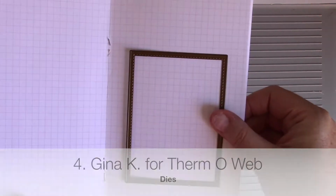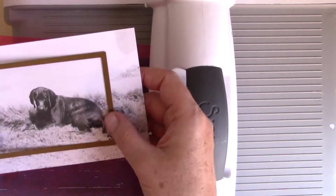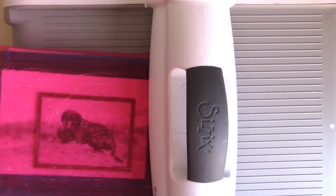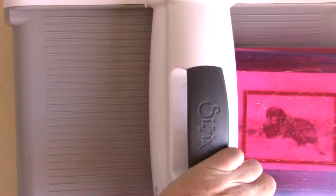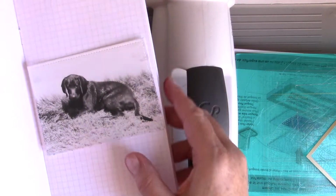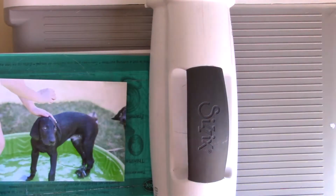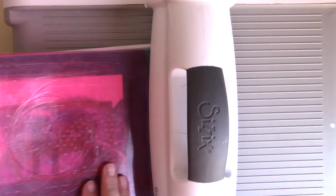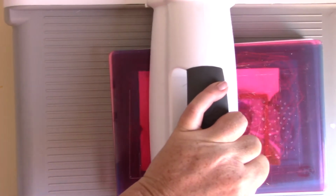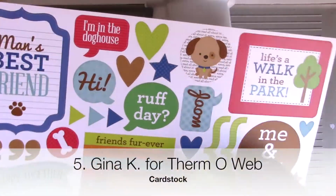The fourth product that we're going to look at are the Gina K for Therm O Web dies, and the rectangle dies are great for card making, but you can also use them in traveler's notebooks. And the largest single stitched rectangle die fits either vertically or horizontally in a traditional traveler's notebook. So I like to use it here to even die cut out my photos. So I have these 4x6 photos that I want to use inside my traveler's notebook. So I'm going to put the die over the part of the photo that I want to crop and run it through my die cut machine, and then I have a perfectly sized photo.